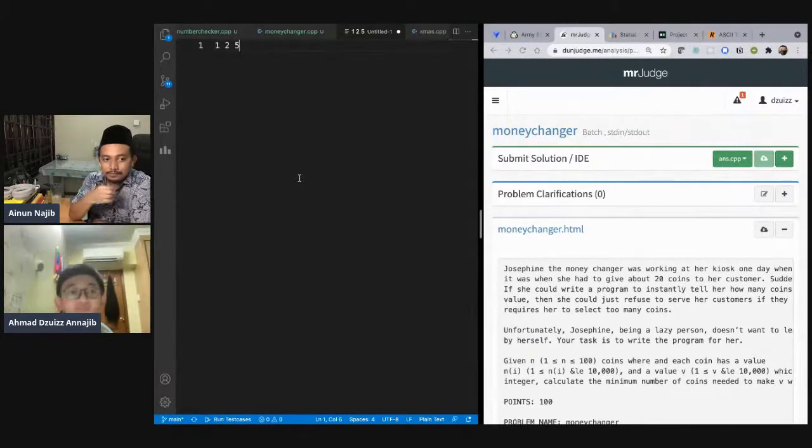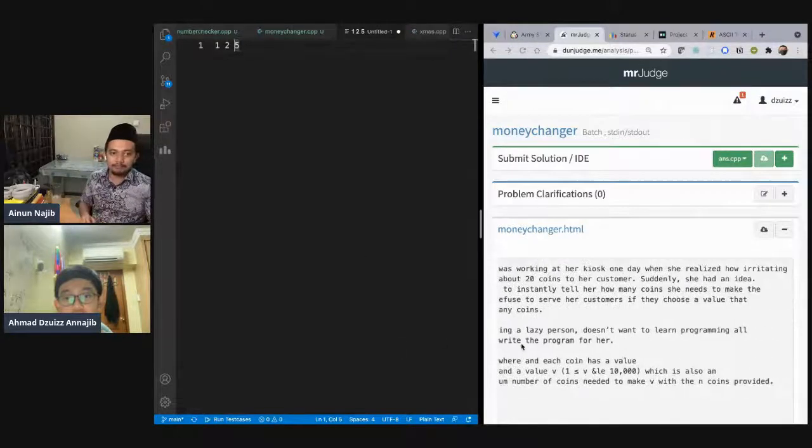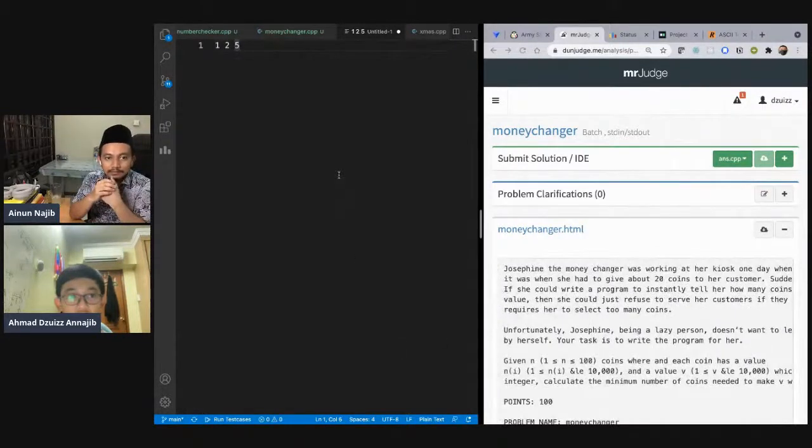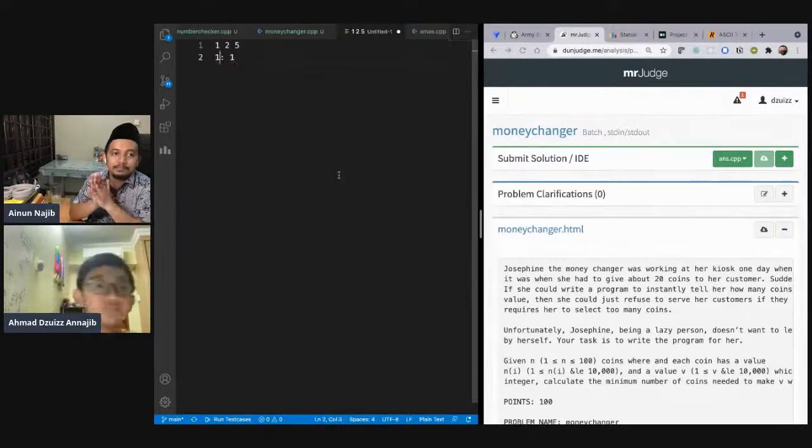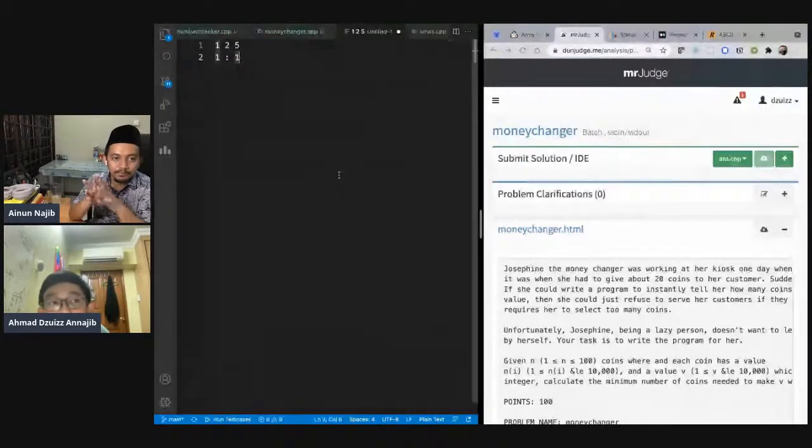Now, if you want to make amount 1, what is the? Can you just press enter and put like 1? Put in a new line. 1. So to make money equal to 1, how many coins you need? 1. Yeah, just put a colon, 1. Now, what else that you need one coin only? So, okay, two, enter first, enter, two, right? Two, and then three, and then four.